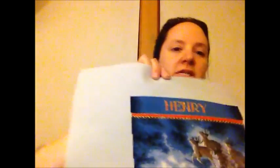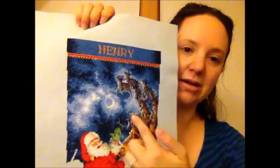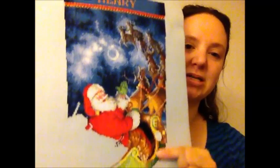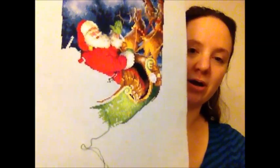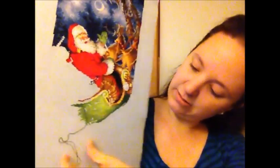Next, I will show you my stocking, my son's stocking. So I finished the top portion. There's his name, Henry, and I've decided to backstitch this one as I go, so that it's not so overwhelming at the end. So I've backstitched the reindeer to about here, and that's as far as I've backstitched, and that's my progress. Got a thread hanging there.